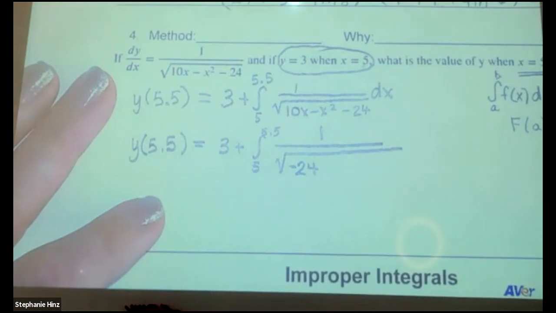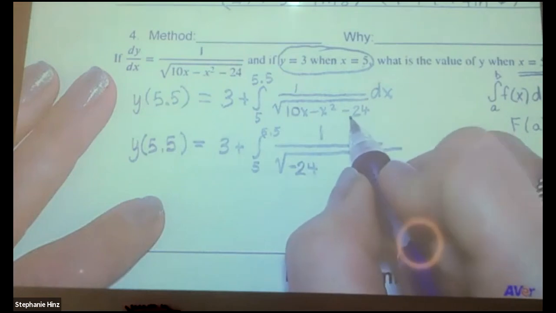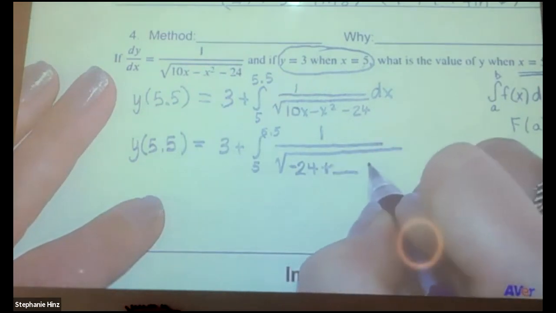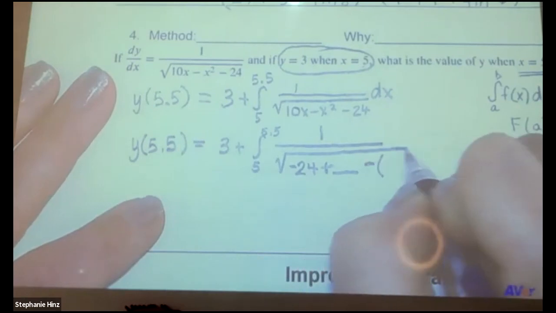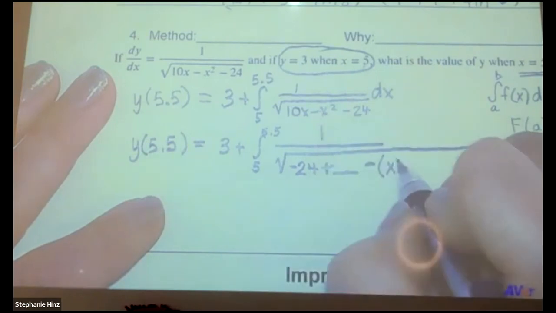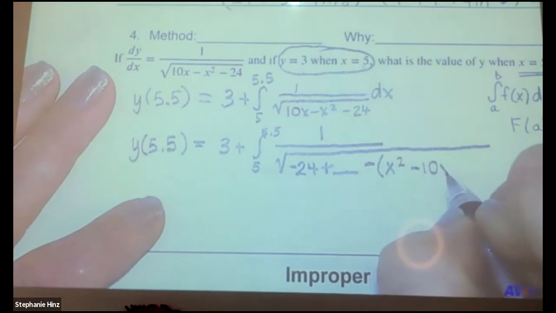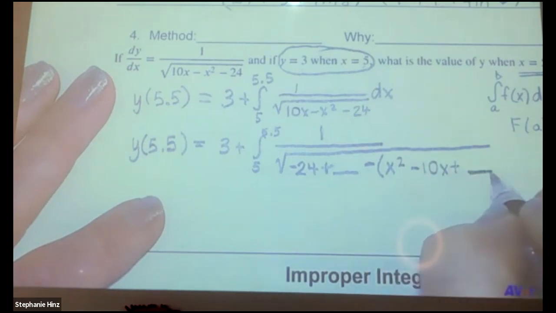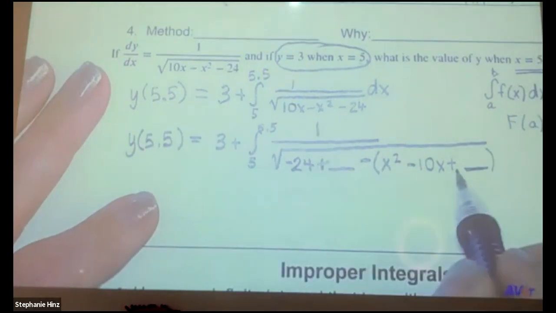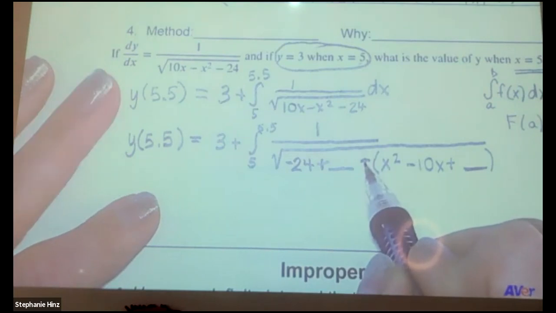Actually 6 and 4 works, look at that. So negative 24 plus some blank. Now I'm going to factor this. Well, not factor, I'm going to take out a negative. So I've got x squared, and then I would have minus 10x. And so I'm going to have a plus blank here. So if you're thinking, wait a minute, she messed up, I've got a plus here and a plus here. Well, this isn't really a plus because it has a minus out in the front.